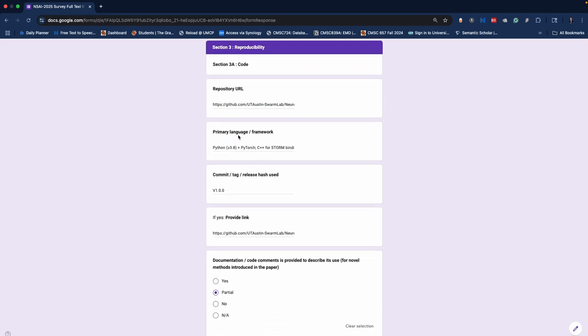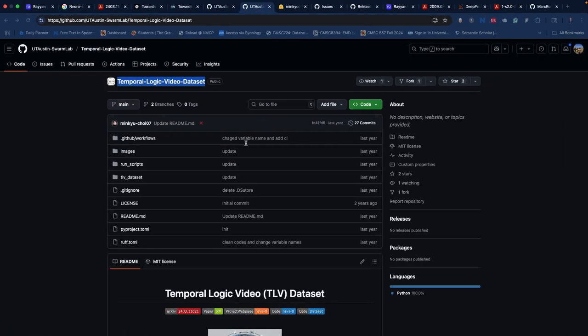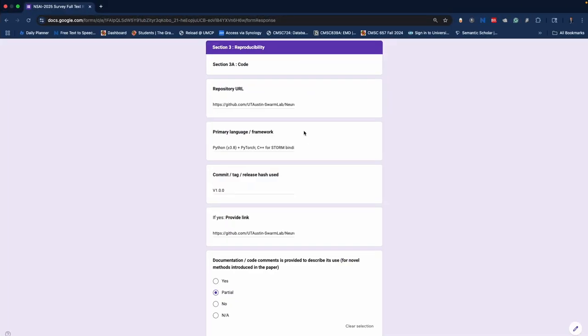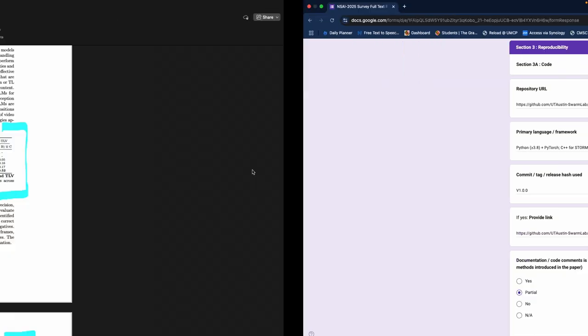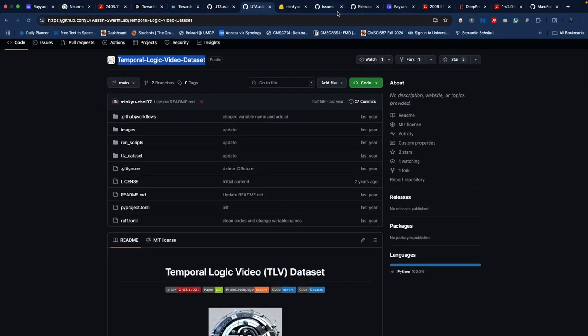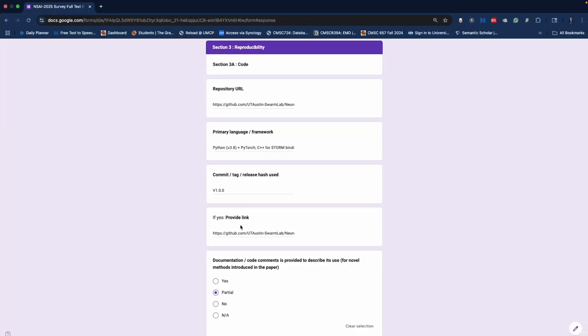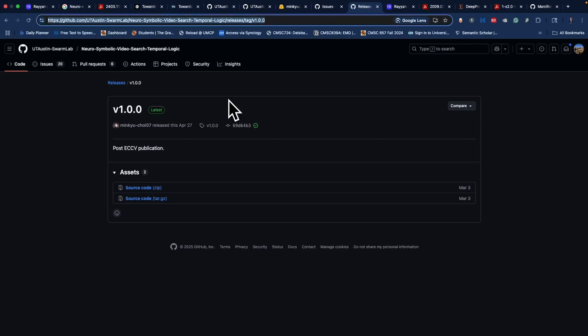The framework or the language that was used, we can note down from this one right here. It's primarily Python, but they also use a lot of external libraries with PyTorch and C++ to build some of those external bindings. The commit tag, you can find for most of these by looking just here within the releases. For this one, it was version 1 on GitHub, so that's the version here, and we can provide a link to this GitHub release tag just there.